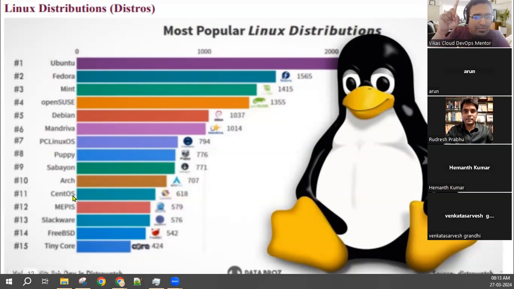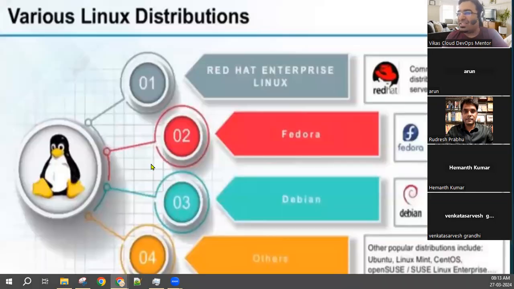Guys, I'm talking. Someone is again repeating that Red Hat is not open source and freely available in the market. You have to pay for Red Hat RHEL. You have to pay for that, and I'm coming to it in some minutes. Is that okay? Yes, sir. Venkatesh, got my point? Yes. Okay.